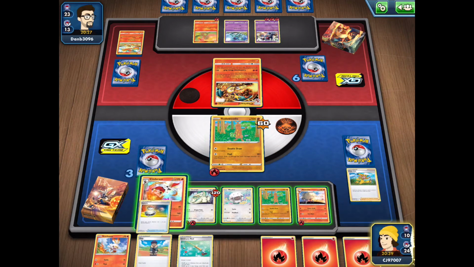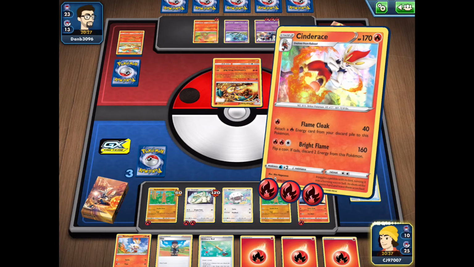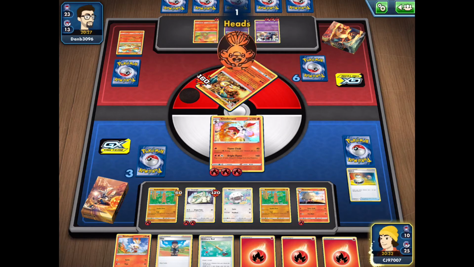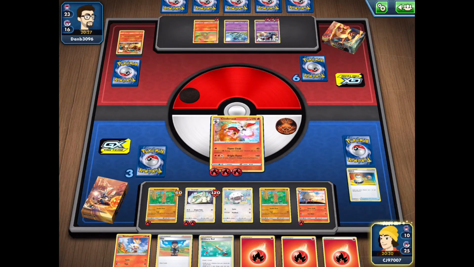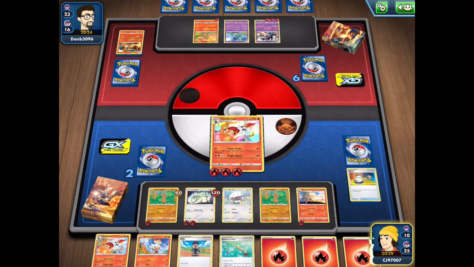And we have the switch, so I'm going to be switching into our Cinderace and using our Bright Flame to take a knockout on this Charizard here. 160 is more than enough damage than we need, and we even get a nice bonus of getting to keep our energy, as you do have to flip a coin. If it's tails, we would have had to discard 2, but we go heads, so I'm pretty happy with that.